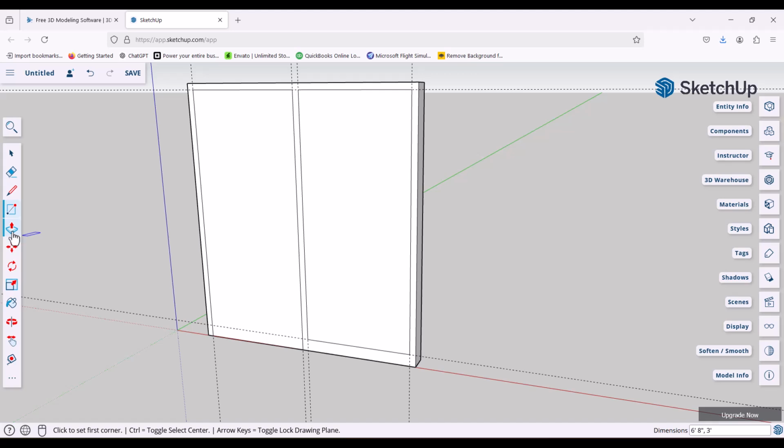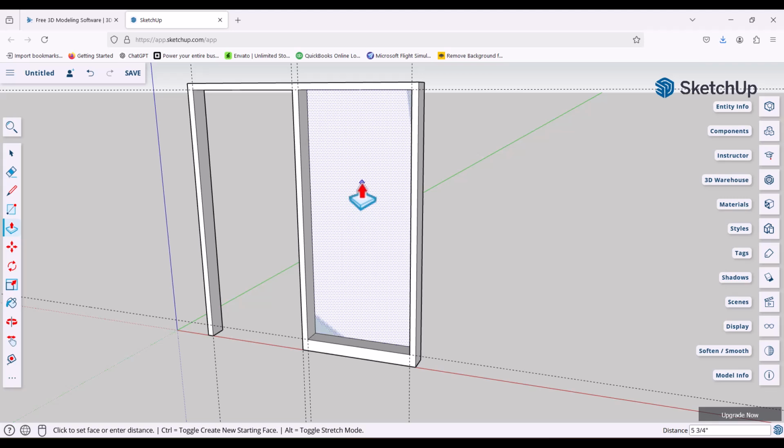To do that, we're going to come to this push-pull tool again. So I'll click on this. You can see when I move my mouse over, it highlights that whole section I just drew. I'll hold the left mouse button down and just start pushing. And when I get that, you see this area right here changed, that means I'm all the way back. I'll let go of the mouse, and you see everything's gone. I can see through here now. I'm going to do the same thing with this on the side light. I'll hold the left mouse button down, push, and let go. So there's our side light frame.